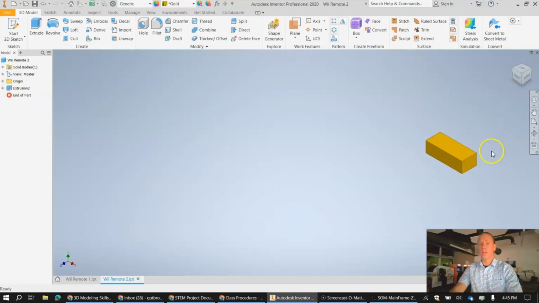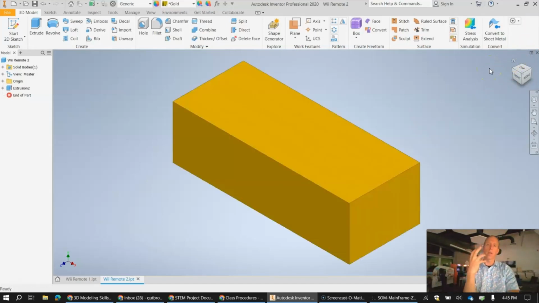Another thing I want you to try, zoom out really far. Zoom out so far. Oh, you can't see it. Where'd it go? Try that. I have so many people go to me, Mr. Gooprod, my project, it's gone. I can't find it. It's lost forever. But it's not lost forever, because all you have to do is click this home icon. Boom. It comes back right in front of your face. It still exists.